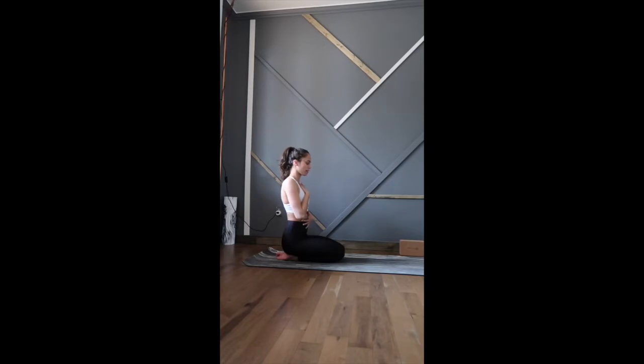Remind yourself why you came to your mat today. What is it that you need? What are you looking for? And let's meet in downward facing dog.